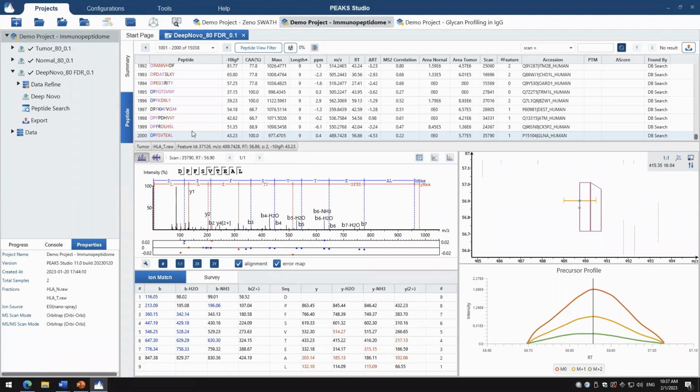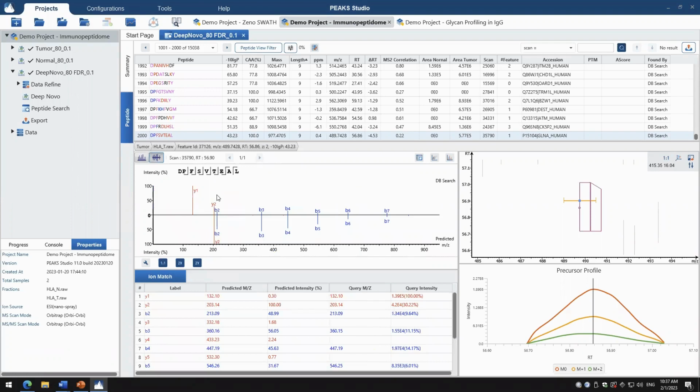And so for any particular peptide, you can show the mirror image where you have the predicted fragmentation ions matching to the fragmentation ions from this database identified peptide, as well as the values in the ion match table below. And then also we have the CA percentage column here.